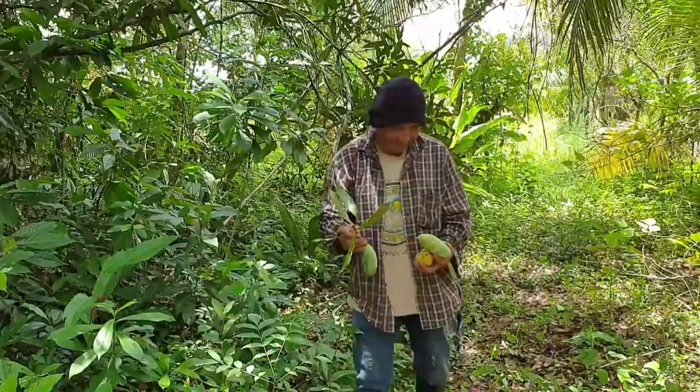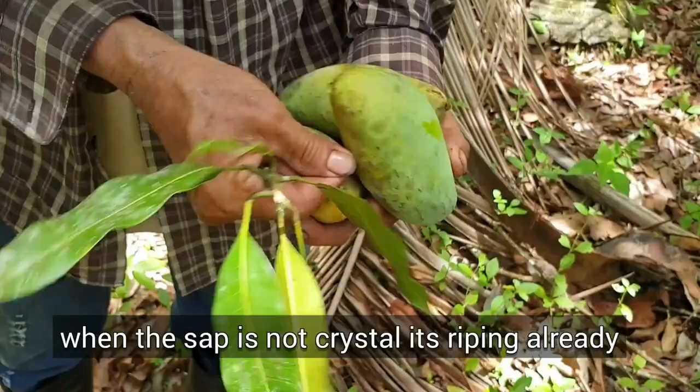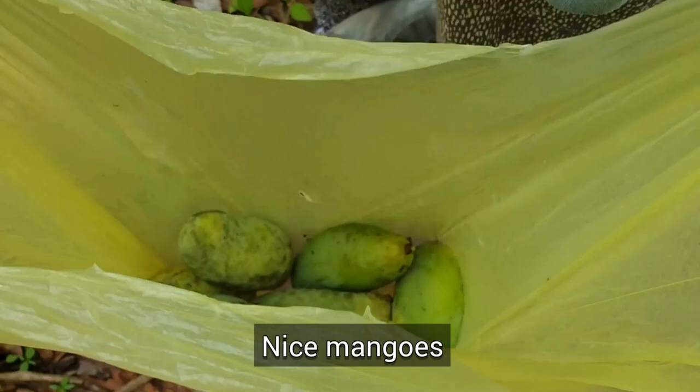Oh wow, nice. The sap is not crystal, it's ripening already. See? Then it's white and clear, it's not ripe. It's going to get ripe soon. See yellow appear already? In 3 days, they are ripe. Nice mango slippers, we call it mango slippers.